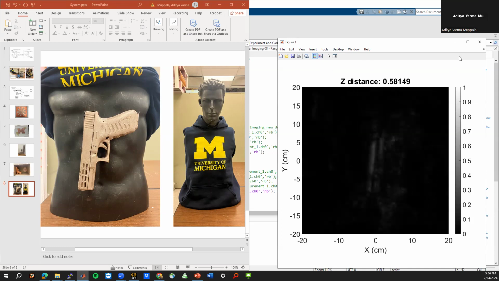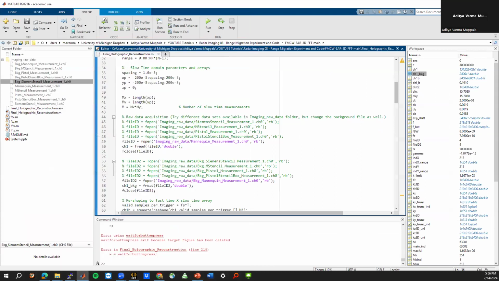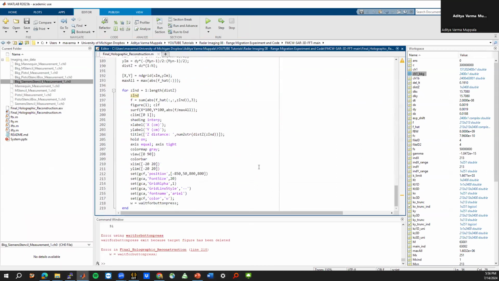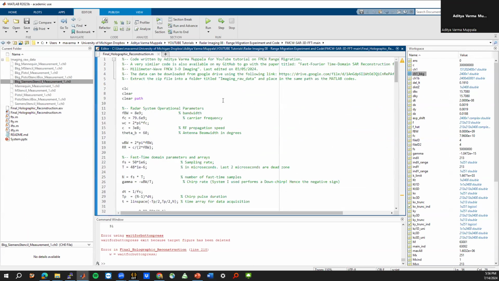Okay, so with that, I would like to conclude, I guess. The codes and everything should be available to you to download and play with yourself. You can try different algorithms if you like, compare them, and so on. So that's about range migration. The theory is covered, experimental data and everything is done. Code is ready. You can play with it, try it on your own.